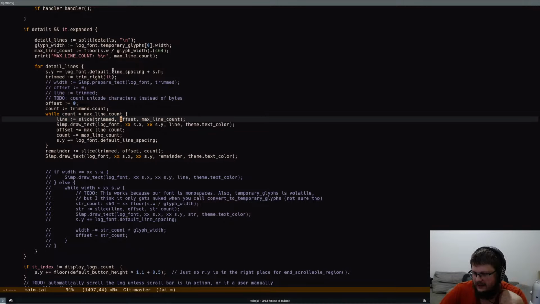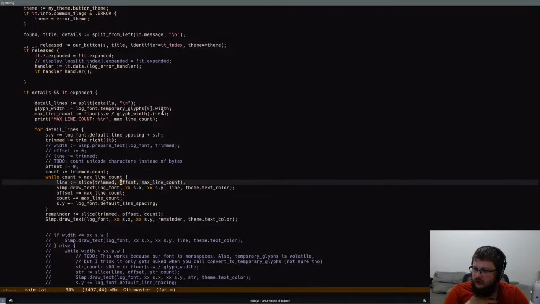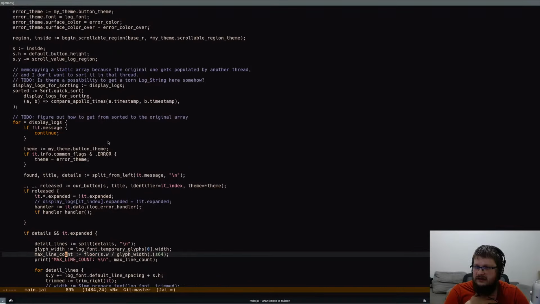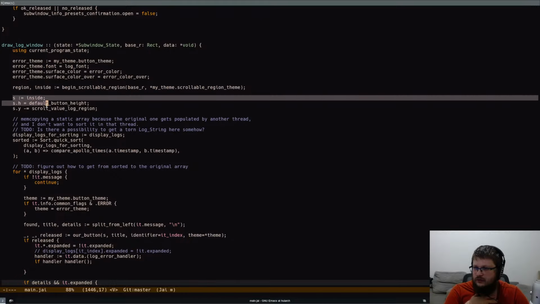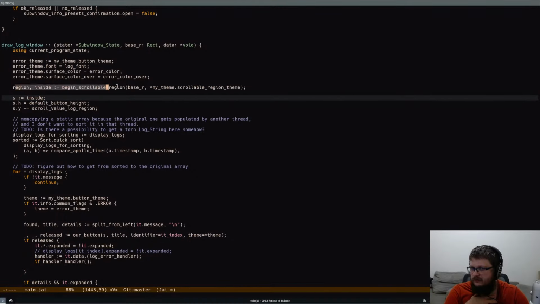That didn't look like 80 characters wide to me. I think that width is higher than the window width, and it's clipped by the widget. Wait, but I am using the width of the widget, not the window width. So I am using here S, which is inside of the scrollable region.